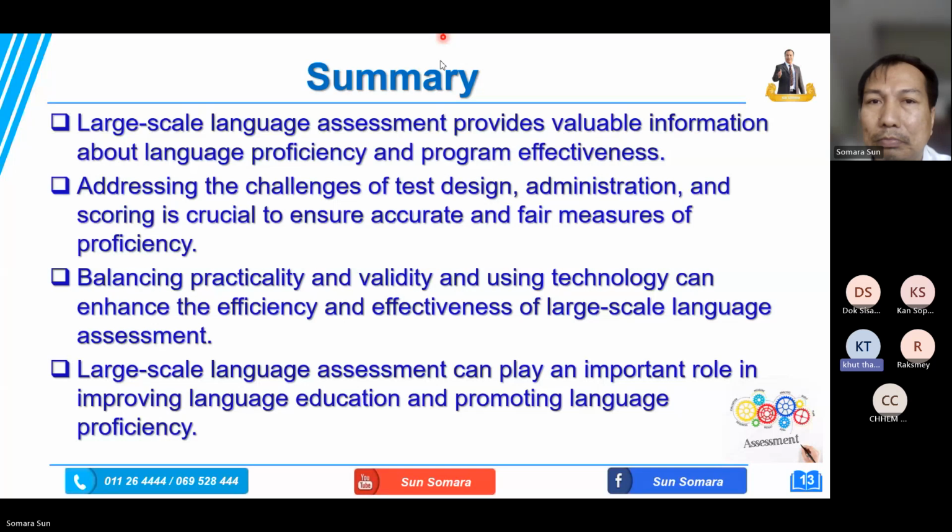In summary, large-scale language assessment provides valuable information about language proficiency and program effectiveness, addressing the challenges of test design, administration, and scoring, which are crucial to ensure accurate and fair measures of proficiency, balancing practicality and validity. Using technology can enhance the efficiency and effectiveness of large-scale language assessment. Large-scale language assessment can play an important role in improving language education and promoting language proficiency.